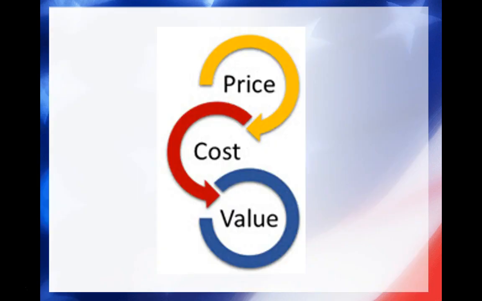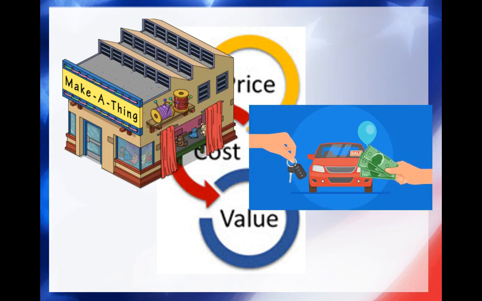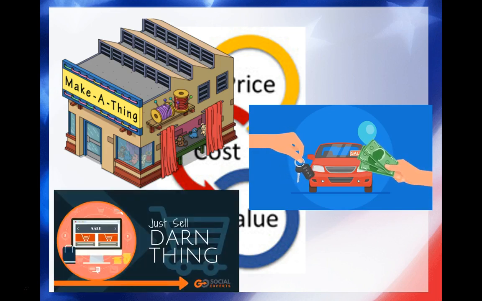So now let's pause for distinctions. We already know there's a difference between price, cost, and value, but let's dig a little deeper. Cost is what you have to give up in order to produce goods and services. It's what does it take to make a thing. Price is what you have to give up in order to obtain goods and services. What would it take for you to buy it? And then value is what you determine the worth of the goods and services to be. What would you sell that for?